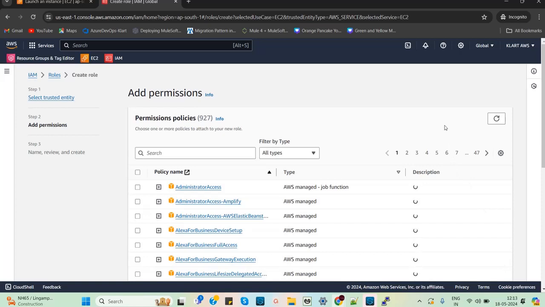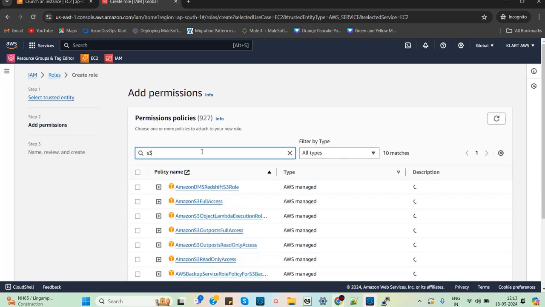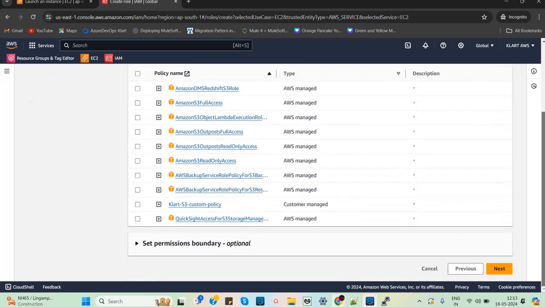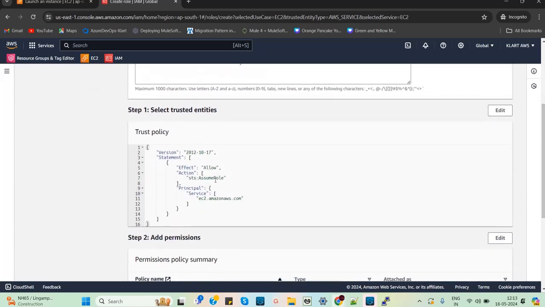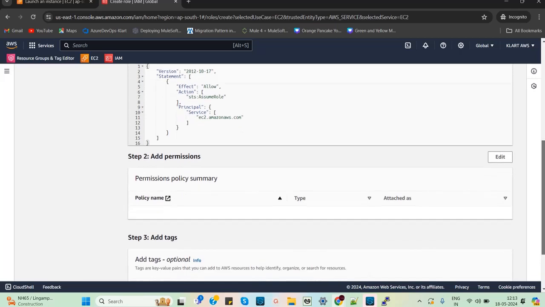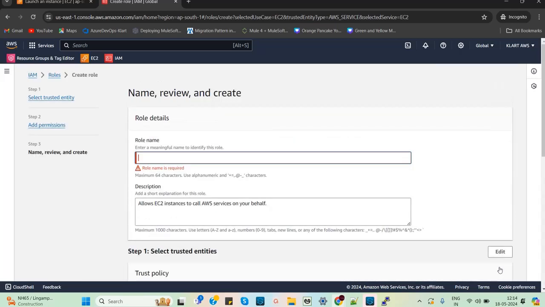Now you have to add the permissions. So now I am creating a role for my EC2 machine, EC2 server. Okay. Now I have to add the permission in order to access that S3 bucket. So now I am just giving S3 full access for this role. Okay. You can observe that it is an assume role here. We will discuss later what is assume role and all. So it will be allowing ec2.amazonaws.com. So this role will be applicable only for this EC2 service, and it can access S3 full access, which we have given the permission for here.